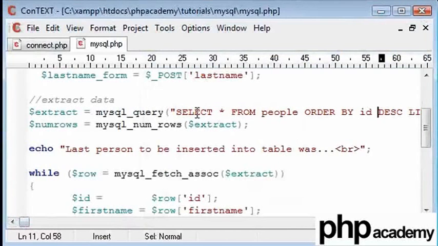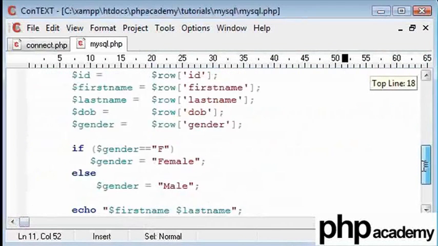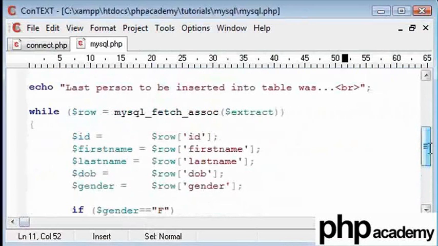Basically, that is how to echo out data and how to manipulate it by just using a MySQL query. In the next part, we will allow a user to specify which data they want to show. We will create some HTML forms to enable them to do this. This will let them select a name from the database or table of their choice. So join me in the next part.